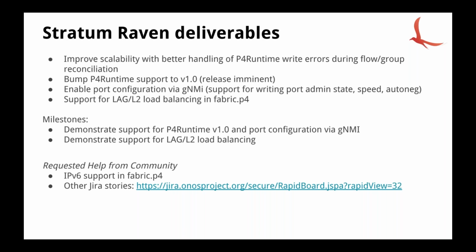A quick question on the IPv6. There is the P4 portion of it, and I assume you also need the controller side as well, right? Yeah, correct. The controller side of things is quite easy because the pipeliner is almost a one-to-one mapping. Most of the work required here is on the P4 side of things. I see. Cool. Well, thanks, Carmelo.